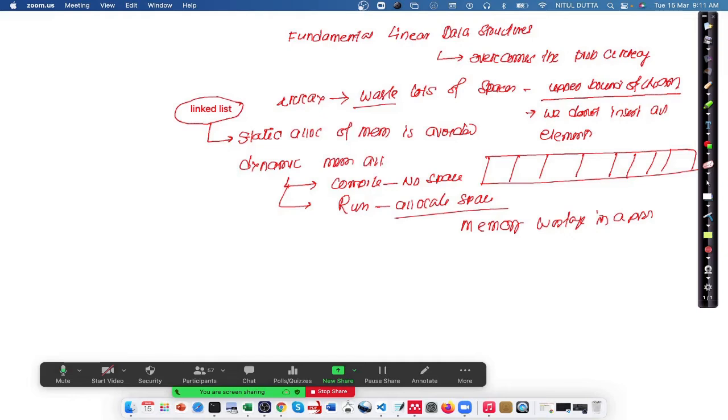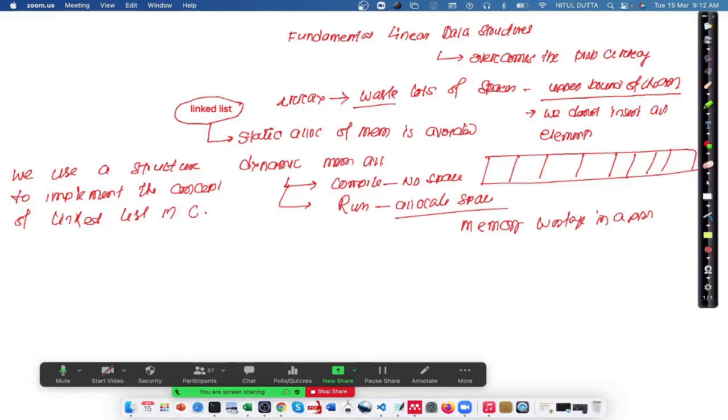In order to implement the concept of a linked list, we use a structure in the C programming language. Since we are talking about data structure implementation using C, we will be using a structure to implement a linked list. Struct list, for example.